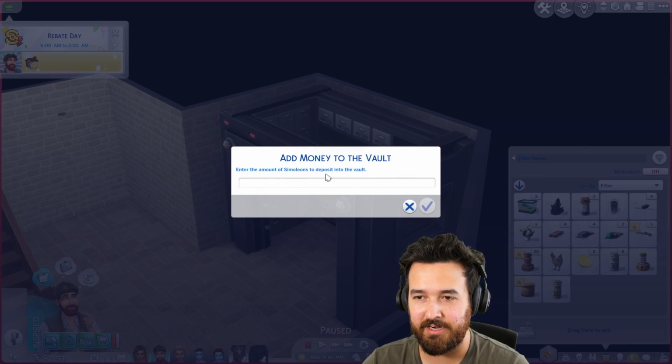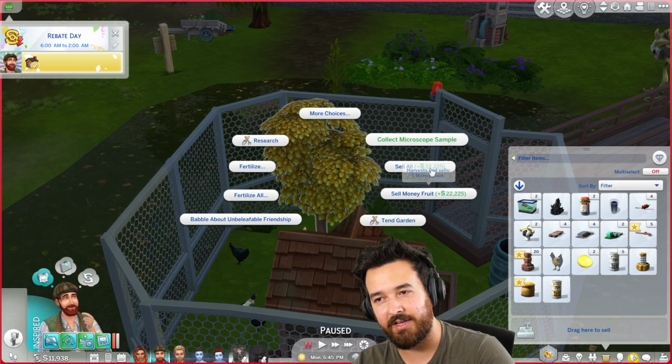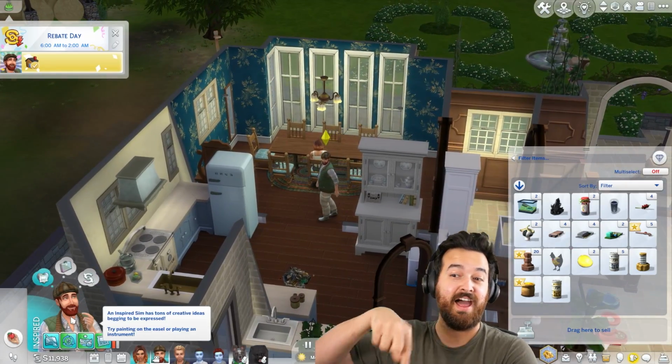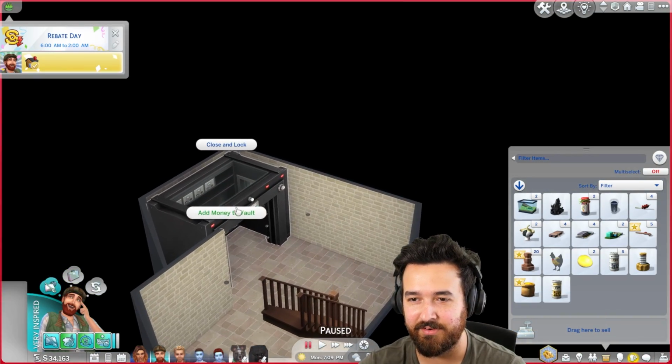All right, let's go add money to vault. Let's do 11 grand. Oh, you know what? Hang on. What we should do, because we got this money tree and I didn't really want to use this for money, but why don't we just sell the money fruit for 22 grand? Pop that in the vault. Maybe that's what we should do, is just everything from this tree goes in the vault. 22,225. Let's put that in the vault.